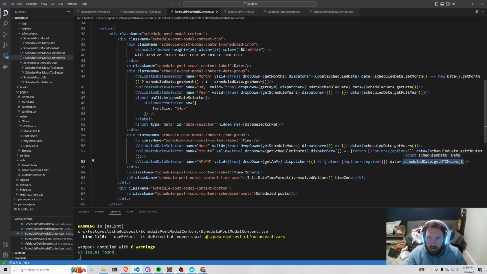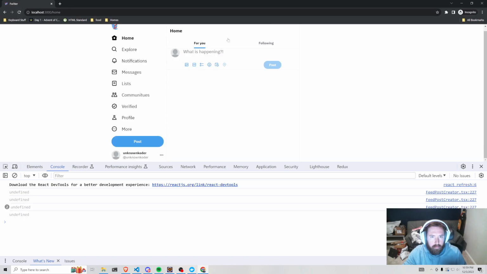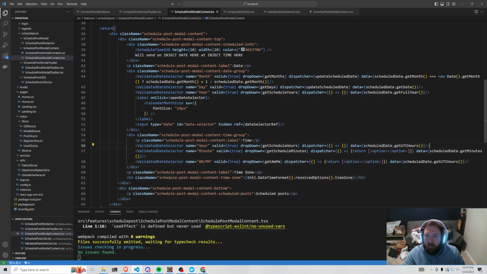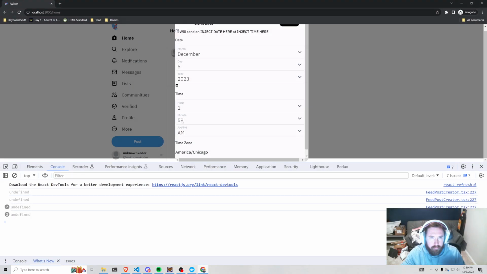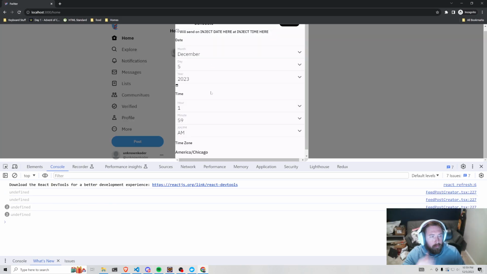For data, let's go ahead and see what this looks like up here. Let's go into the hours. Let's see what scheduled date.utc hours looks like. We're going to do some sort of calculation. It says 4. If we say get hours, it doesn't say anything really that great either. So if we refresh, it says hours 1. Should say 11, you would think.